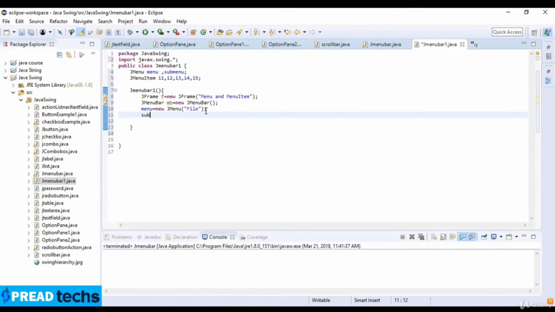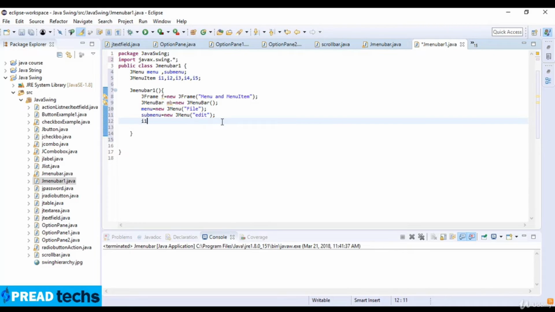Now I write submenu which is equal to new JMenu, and here I write the submenu like File, and here I write Edit.